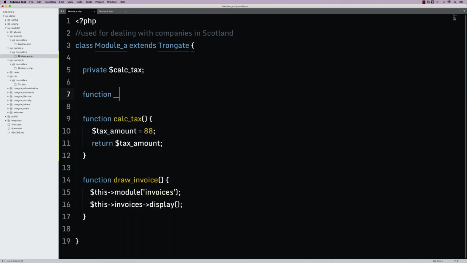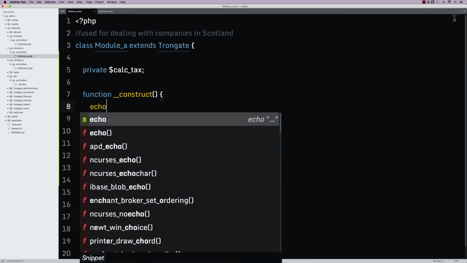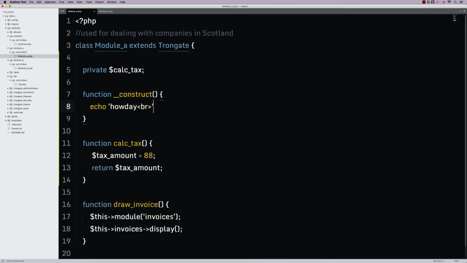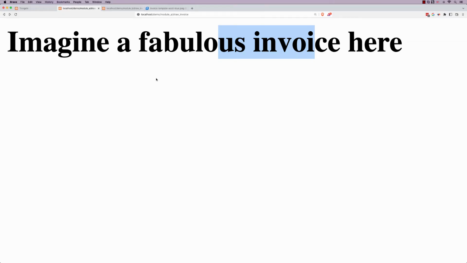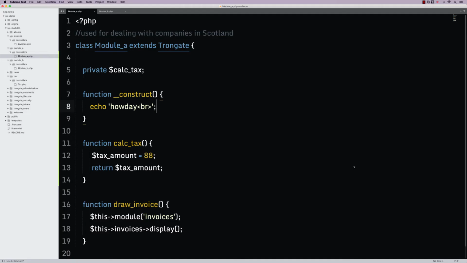So I'm going to say function __construct. Now this is pure PHP, and if we just say echo howdy and then a new line, you'll see that it says howdy, and then we imagine a fabulous invoice, right?